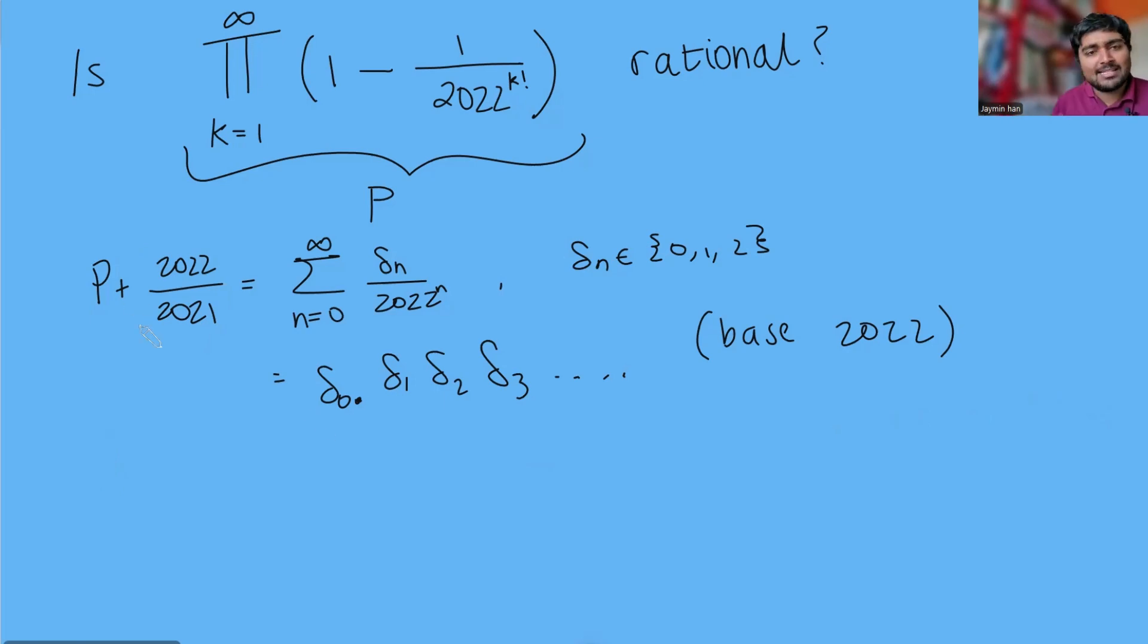Let's say that the period of this sequence is r and that means that if you go far enough down this line of deltas it will start to repeat. So if n is bigger than or equal to capital N let's say then delta n equals delta n plus r for all such n. So there's some number capital N which we don't know, that's when the sequence starts to become periodic, then delta n equals delta n plus r so every term is equal to the same term that's r spaces ahead of it. For example if r was 4 then that means that delta 38 equals delta 42 equals delta 46 and so on provided capital N is at most 38.